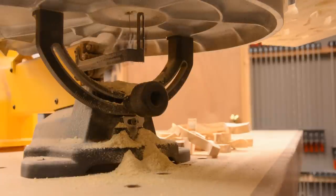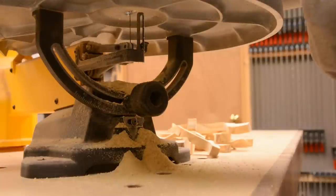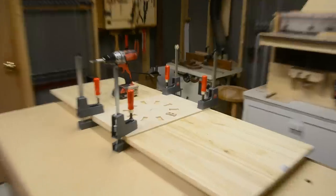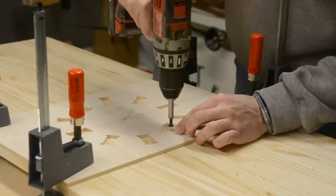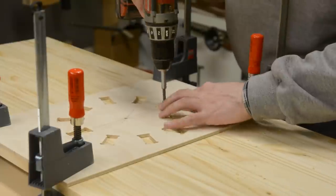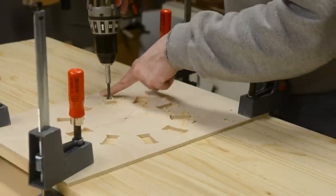This wasn't my intention in the beginning, but this is sort of a minimal tools project. You could do almost all of it with a circular saw, a jigsaw, and a drill. For the center section, again, I used the CNC to make a template to hold the slats in the right place. But again, you don't need to have a CNC to make this template. You can either print it out or just work out the whole thing with a protractor.